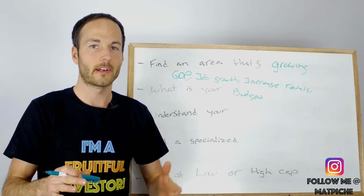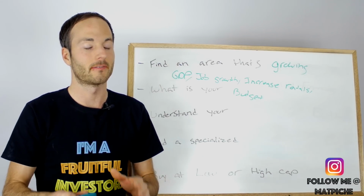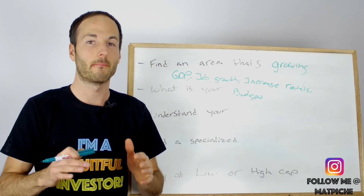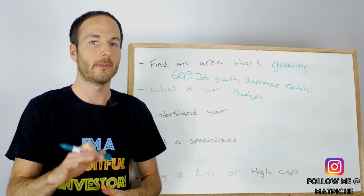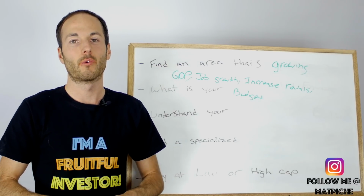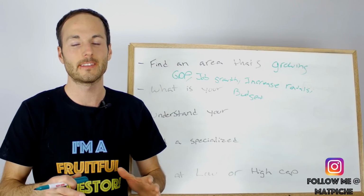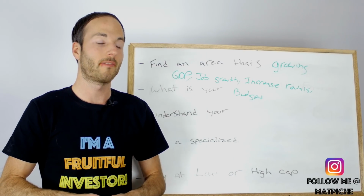But once you know where you're going to invest, you want to meet with a mortgage broker who specializes with investors. This is very important when you're dealing with multifamily. This isn't the house with the white picket fence. We're dealing with big business here. So get everything lined up before you even take action, and meet with your mortgage broker to find out what you can qualify for. How much capital do you have? What is it going to cost? What is the expectation of what the entire purchase is going to cost you? Once you know these, then you can start actually looking for properties and acting quickly when you find something.